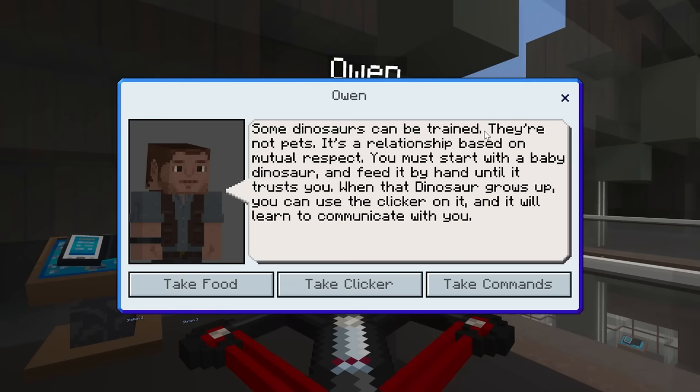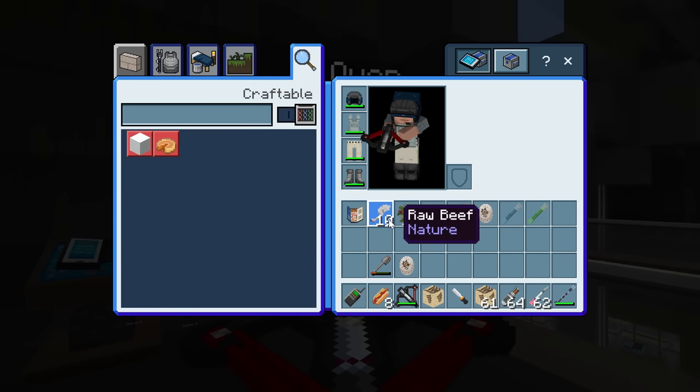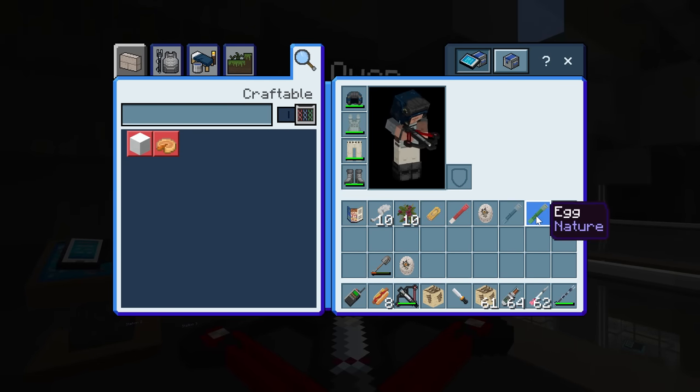Oh, some dinosaurs can be trained. They're not pets. It's a relationship based on mutual respect. You must start with the baby dinosaur and feed it by hand until it trusts you. When the dinosaur grows up, you can use the clicker on it and it will learn to communicate with you. Okay, so I've got the clicker. I've got wheat. I've got raw beef. I got these as well. What's this? Egg nature spawn zombie? What are those things?